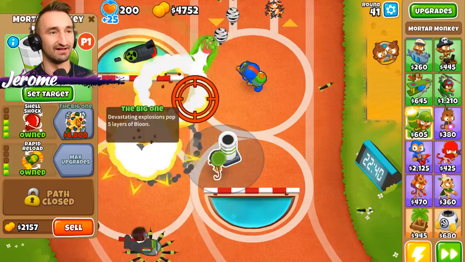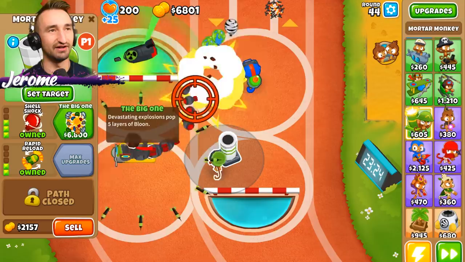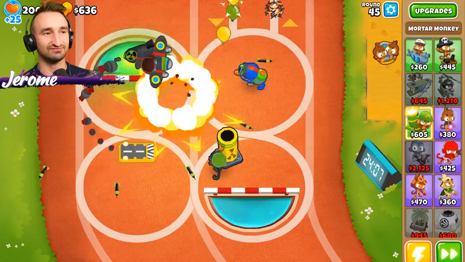Gear upgrade. All right, you want me to get the big one? With the big one, yeah. With the big one, I'll be better off at hitting the Moabs, but oof. Also, Matt's Bloon Dissolver, I'm pretty sure that works on Moabs, right? It's just not super good? Yeah, it works on Moabs, I think. Oh my gosh, look at the big one go. Nice. And then there's the biggest one, which smashes through 20 layers of Bloons over a huge area. Now that's a unit. Oh my gosh.